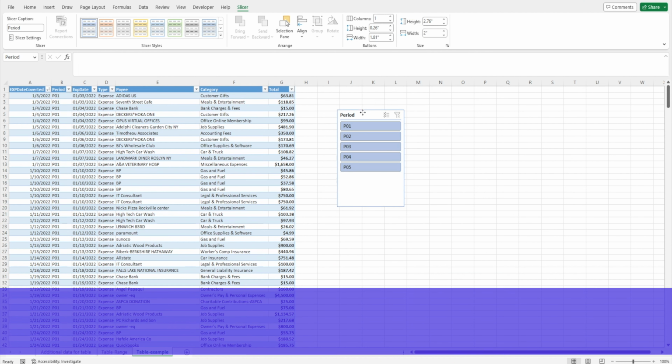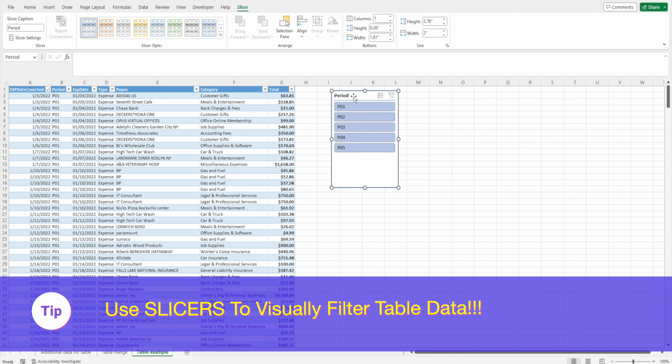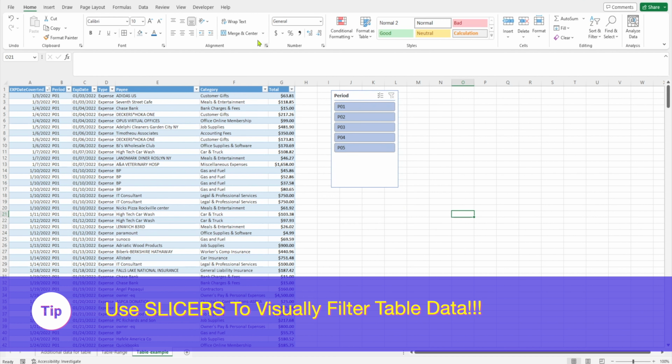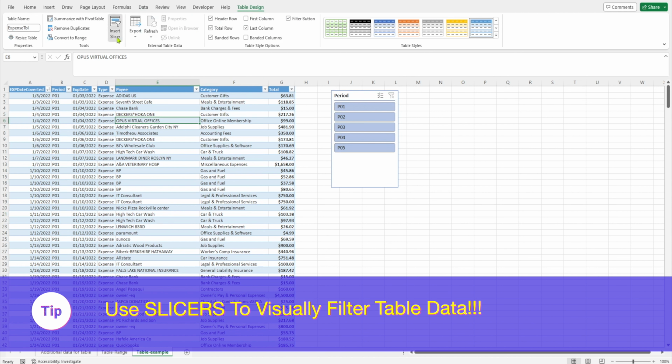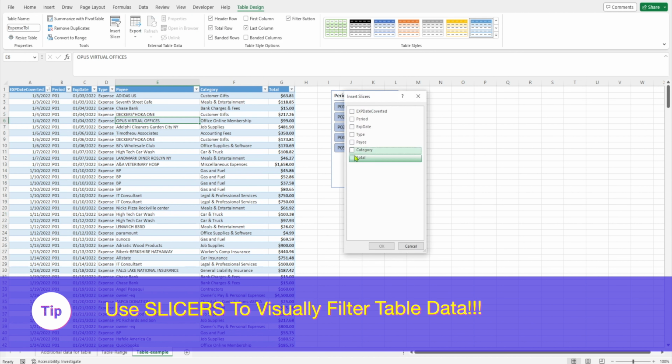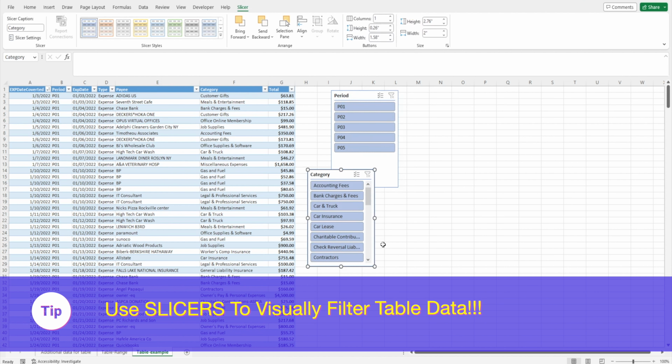The slicer is created and all the possible and available choices are displayed on the screen. Let's add one more additional slicer. Let's pick the category.